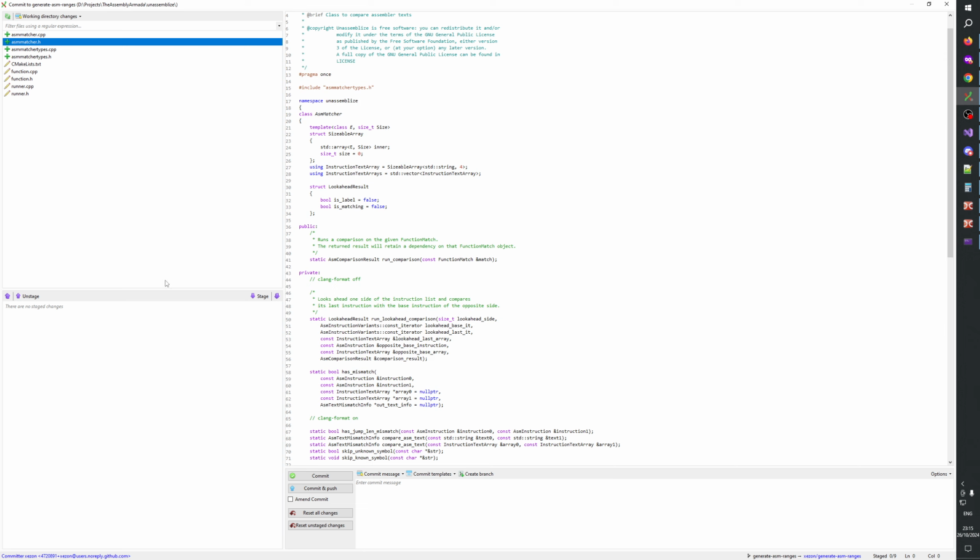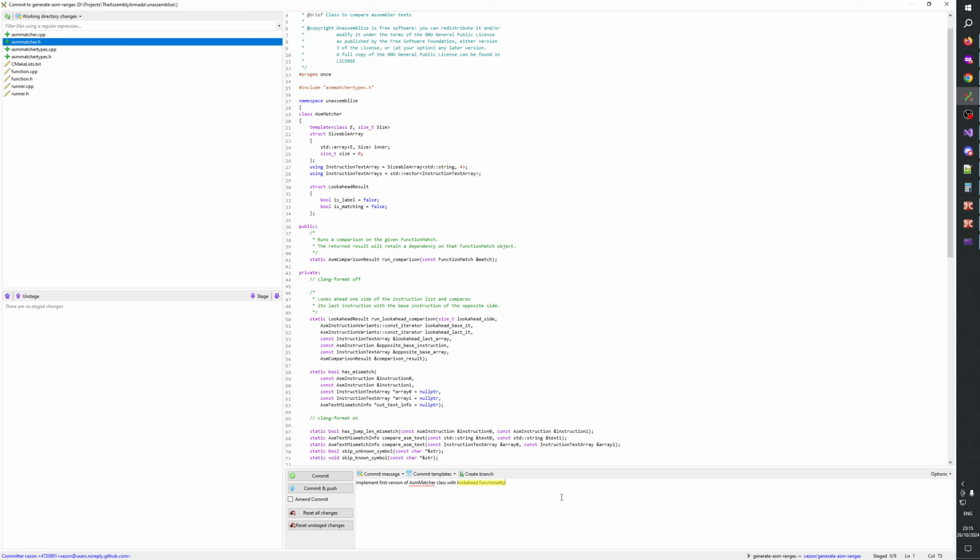Okay, let's submit it as: implement first version of ASM matcher class with look ahead functionality.